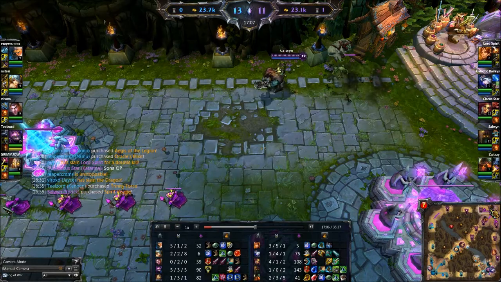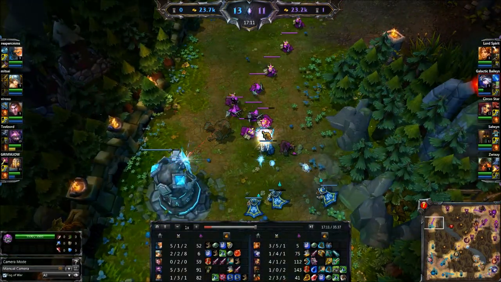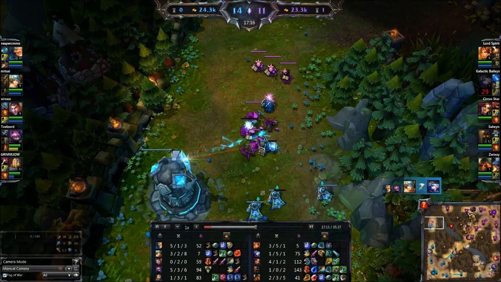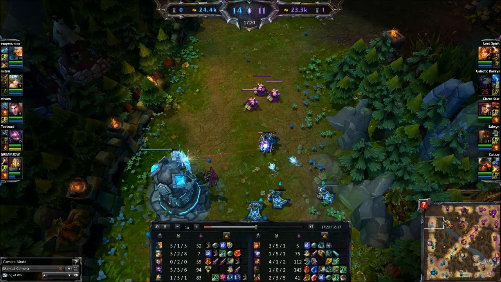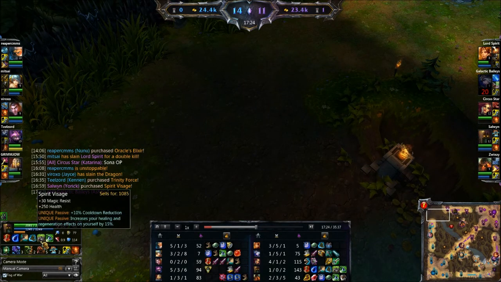And of course CS means creep score, which is the gold and stat you get for last hitting minions, getting the last hit on the minion. Most of you will know this, of course, but some of you might not, so I'd rather just clear that up. Now you see me back to base here and pick up the Spirit Visage, whatever you want to call it, and the Mercury Treads.